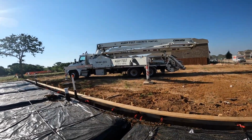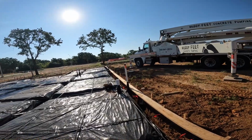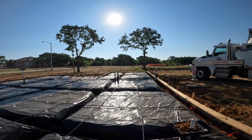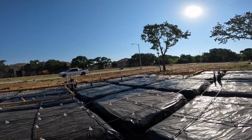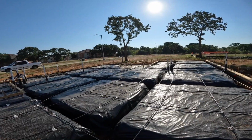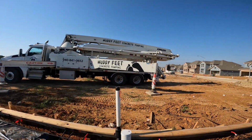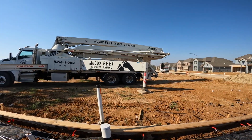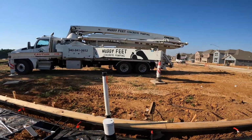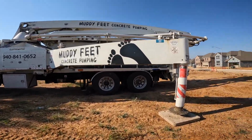The couple of jobs that I did, I've played with it a little bit, but haven't really needed it. I did a shop slab yesterday, a metal building slab, and there were no porches, no moving around. We started on one corner, it was just like paving. So I didn't really need it, couldn't really use it for much of anything.